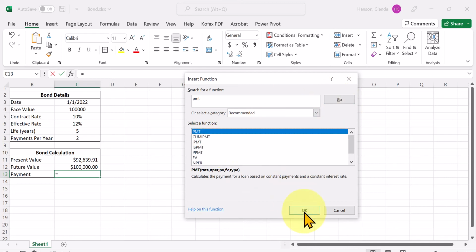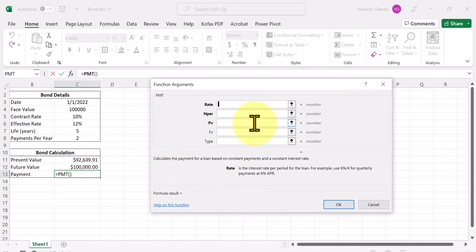There's payment, and I'll say OK. And now we get this chart, and we're just typing in what it says right here: rate, C6 divided by C8. Number of periods, C7 times C8. Present value, C11. Future value, minus C4.